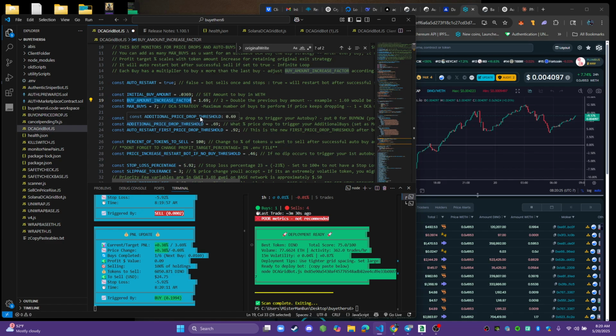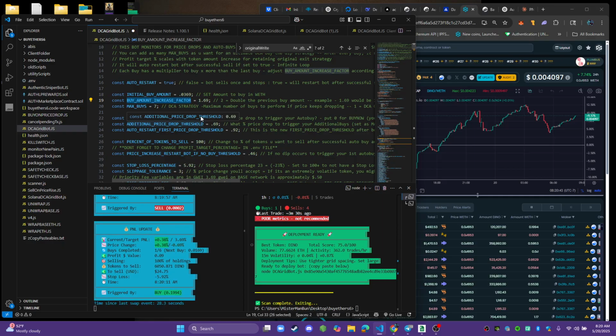So you're buying more than the previous amount to bring your P&L, your dollar cost average down, and your overall P&L, you're keeping it pretty high. So if it were to drop 7% and I do this DCA, I would still only be down like maybe 1.5%, which is really cool because it doesn't have to go up so high to actually get back into the profit. That's why this strategy works so well.